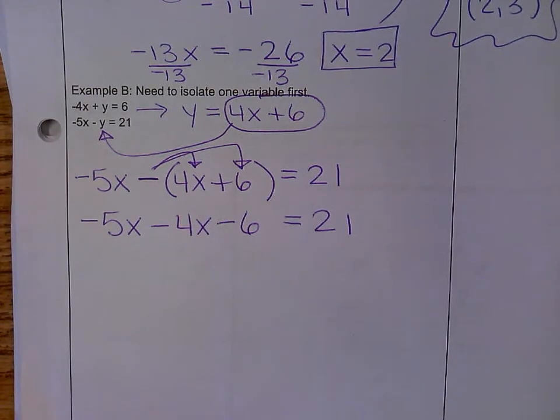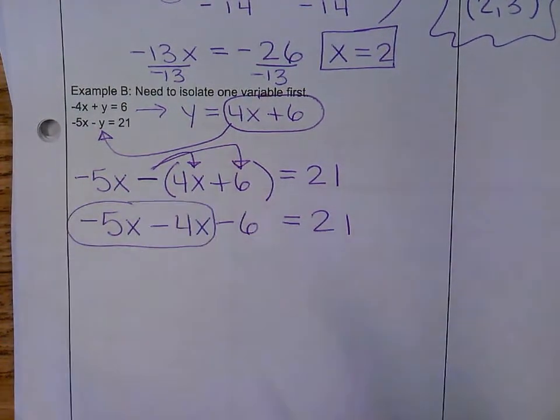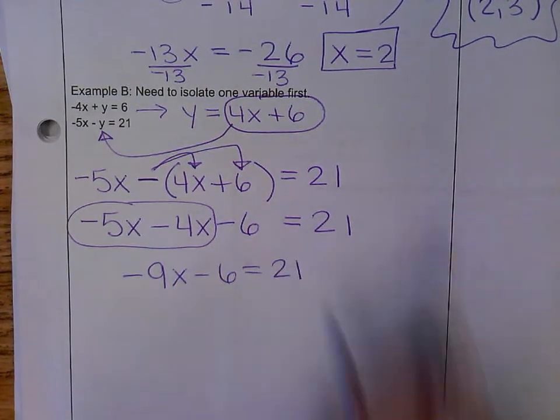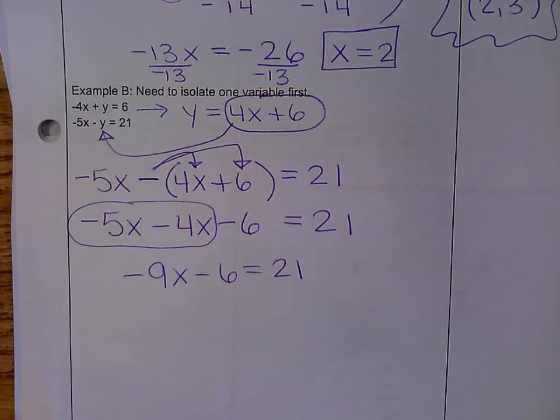See if you can combine like terms. If you think you know what you're doing, see if you can do the next step and combine like terms. Look up at the example that we just did. What did we do to combine like terms? Okay, so my like terms are these x's that are sitting right here. I have negative 9 of them. Would you agree? So negative 9x, I still have minus 6 equals 21. What's my next step?